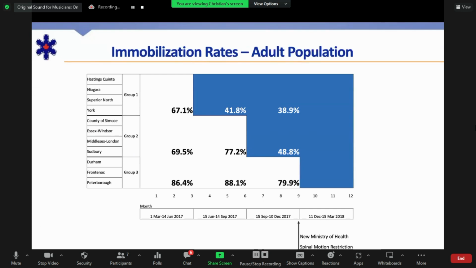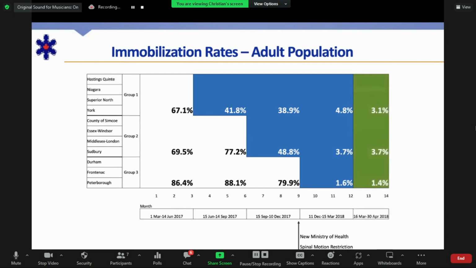So they implemented a rule of their own, which is called a spinal motion restriction, where most patients could be transported with or without a cervical collar, according to the Canadian C-spine rule, but without a backboard, which is really what is causing most pain and discomfort. So as per our study definition, our immobilization rates following the implementation of this by the Ministry of Health really plummeted. But that also created an opportunity for us to continue the trial just a little bit longer and pivot and study yet another intervention that was not really planned in the original design.